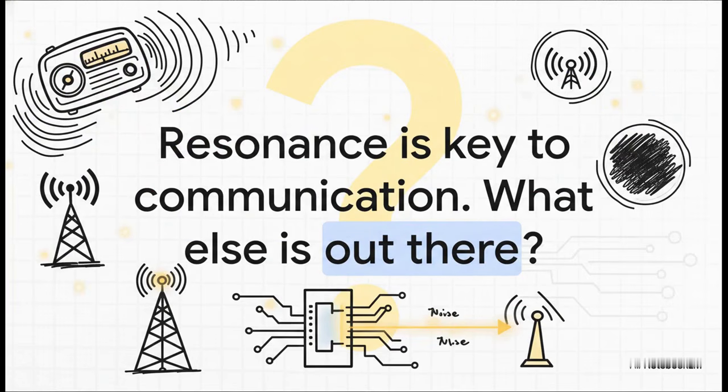And you know, this whole idea is so much bigger than just radios. This principle of resonance, it's the absolute foundation of all modern wireless communication. It's how your phone picks one cell tower, how your Wi-Fi router talks to your laptop, how your GPS locks onto a satellite. It's all about tuning a circuit to select one specific conversation out of an endless sea of noise. It really makes you wonder, doesn't it? What other signals are flying through the air all around us right now, just waiting for us to build the right circuit to listen in?